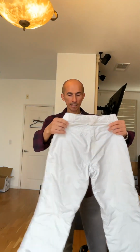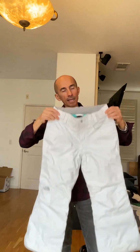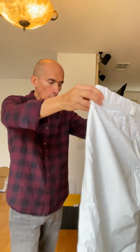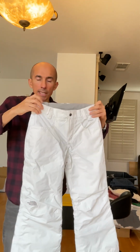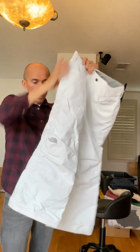This one is the high vent North Face snow pants. This one's probably a little bit out of season since we're pretty much in summer, but it is a youth size that I'm hoping I sell to maybe a small woman, like maybe extra small, size small. However, it is a youth size, so I'll be glad to sell it for a youth.